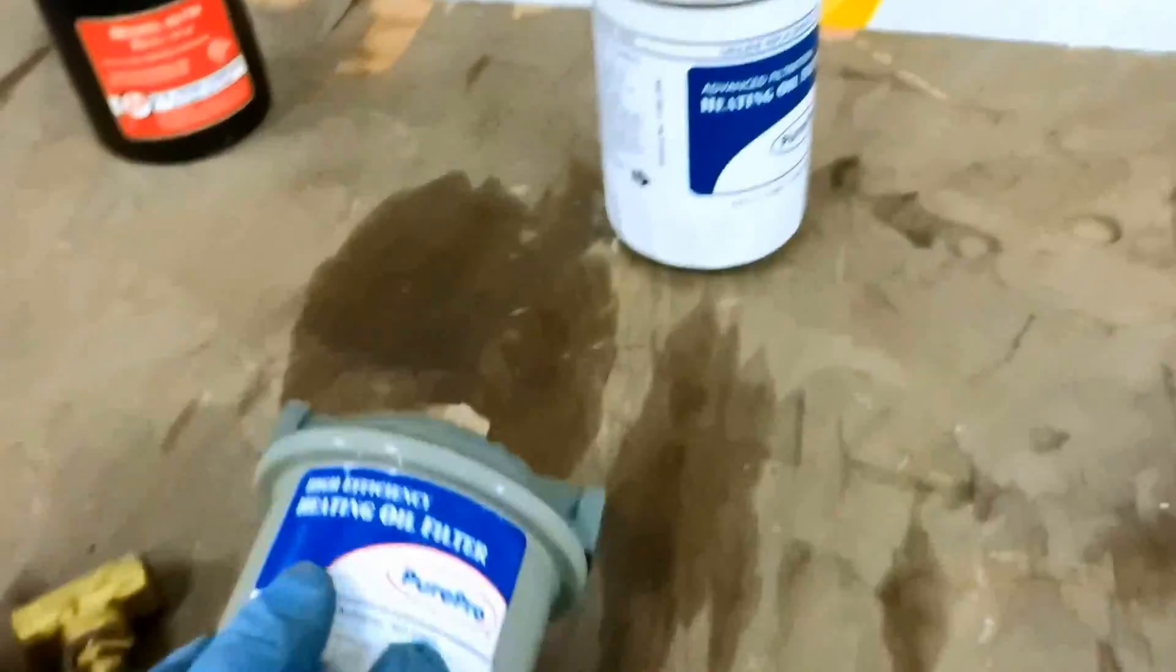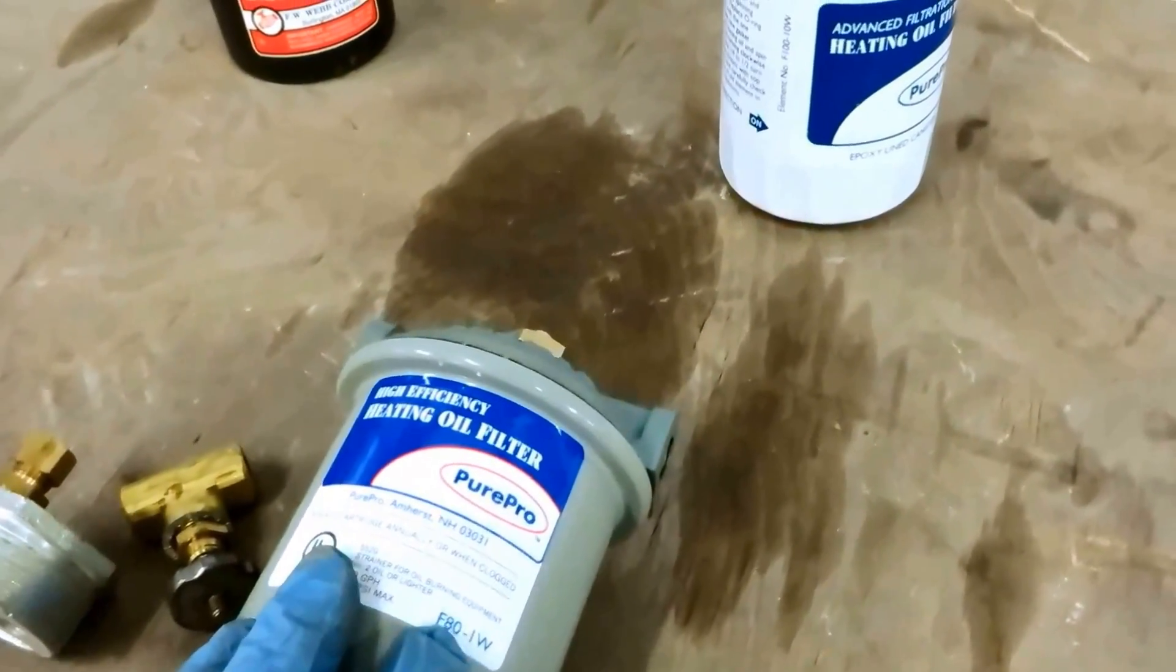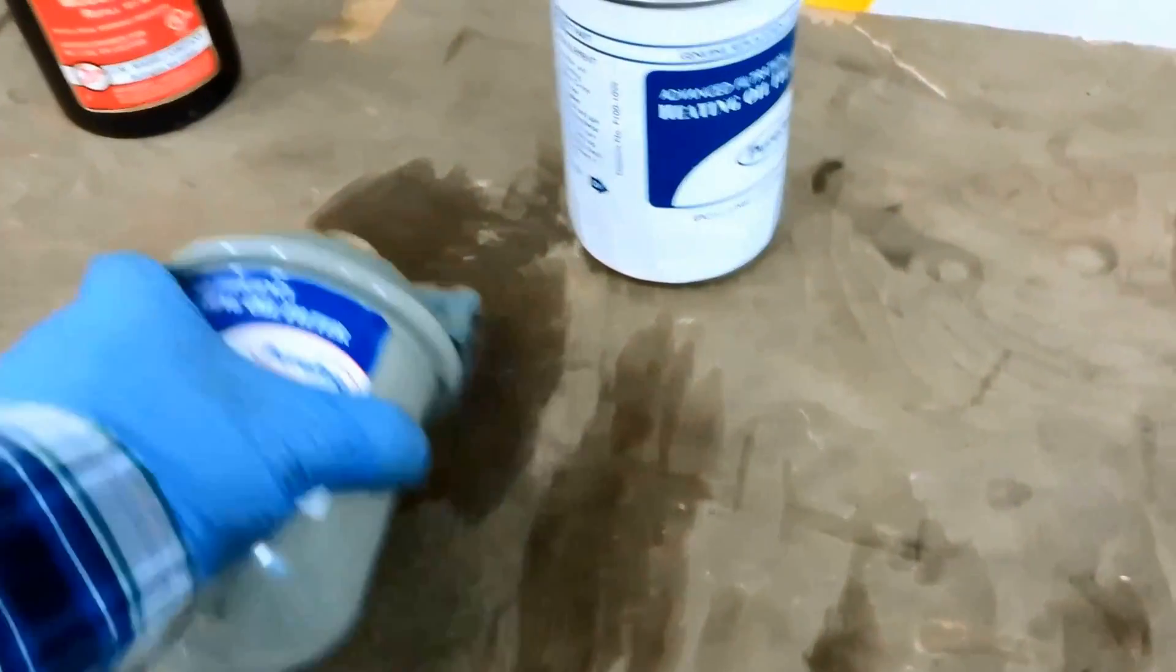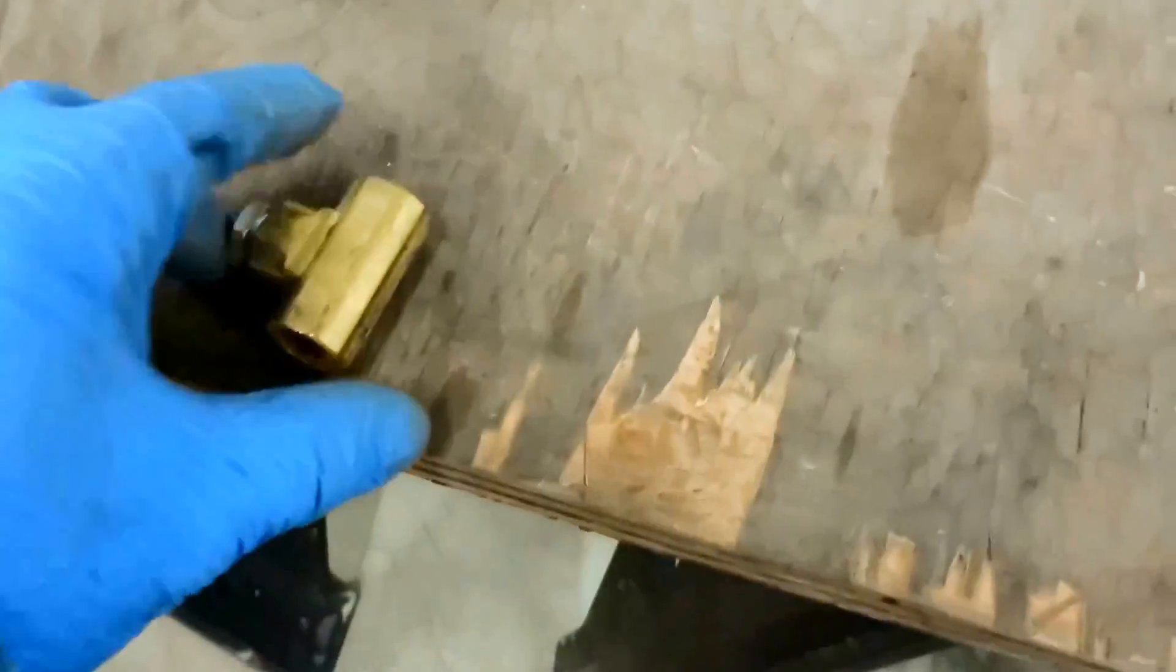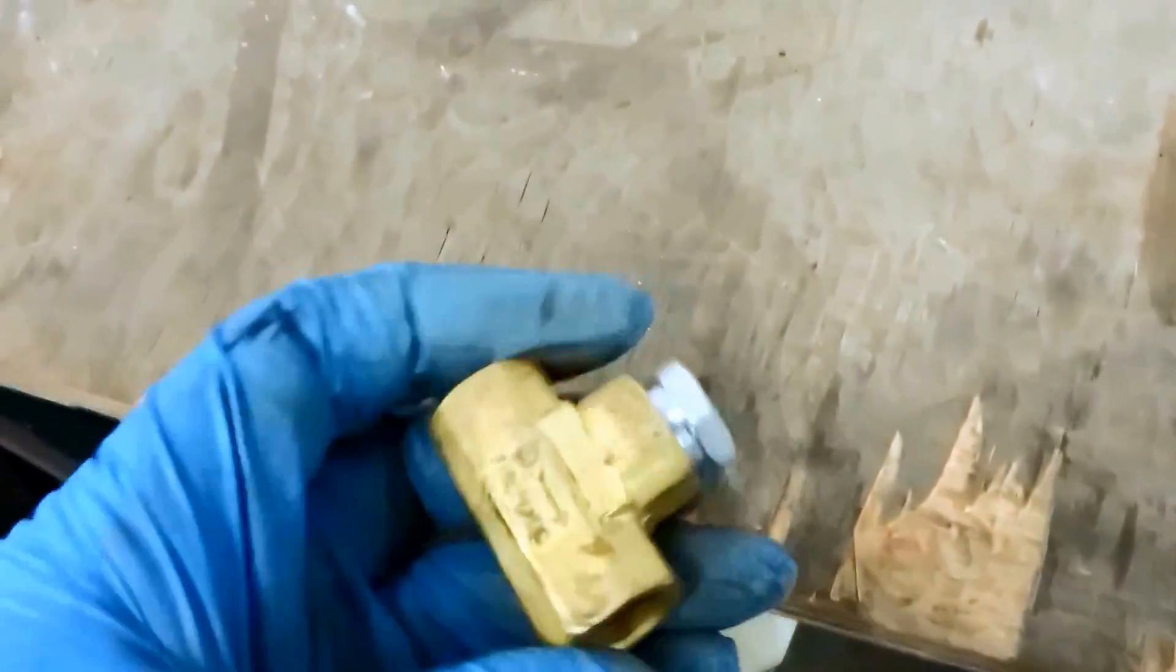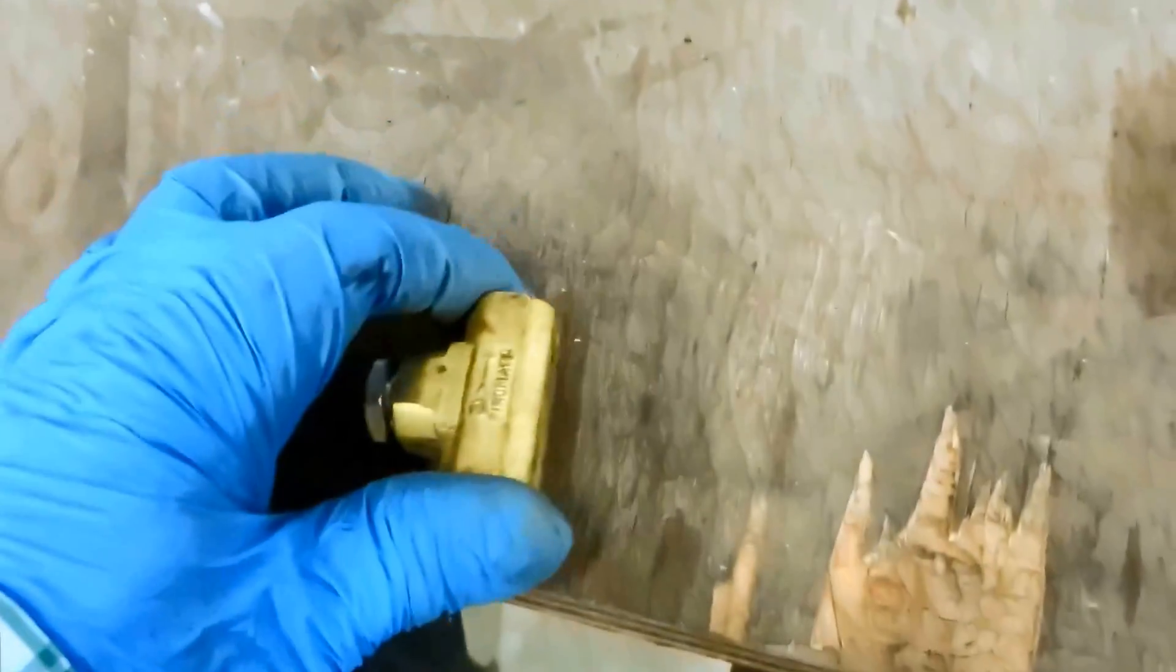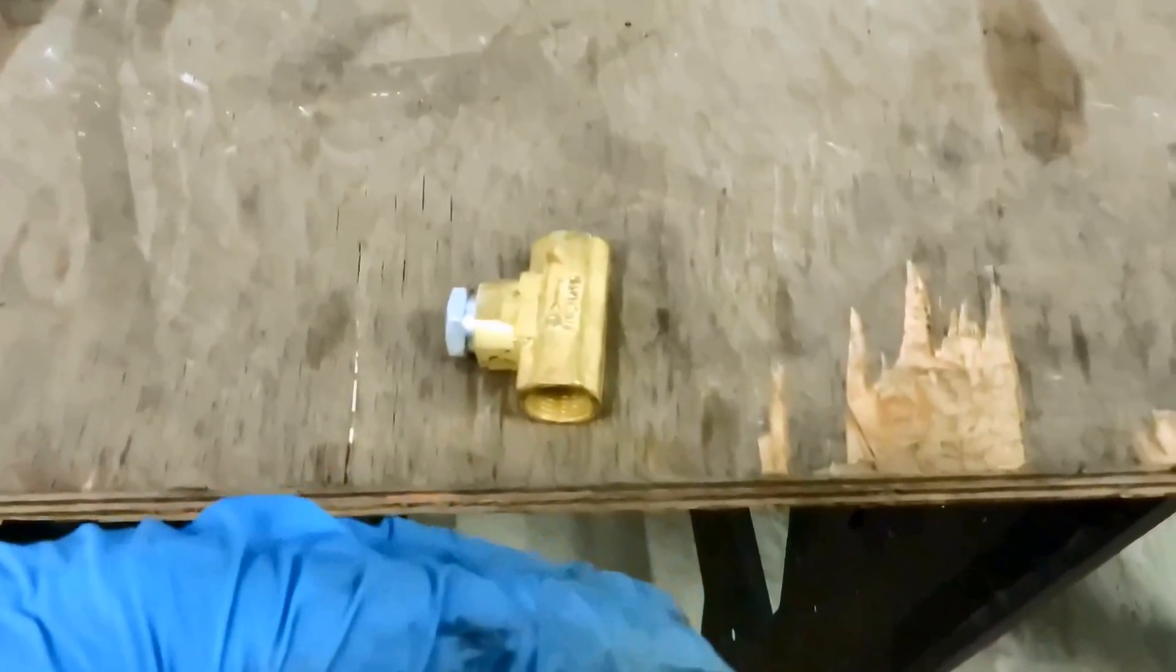To the burner supply. This dip tube would go down into the bottom of the tank. I like to put a check valve on mine. This is a check valve, firematic check valve. I'd put this in the bottom of the tank, probably like three or four inches off the bottom of the tank so it's always pumping clean oil.